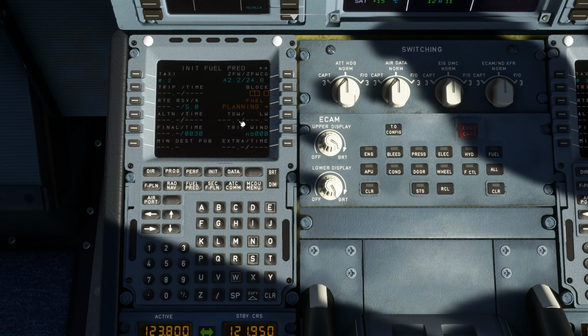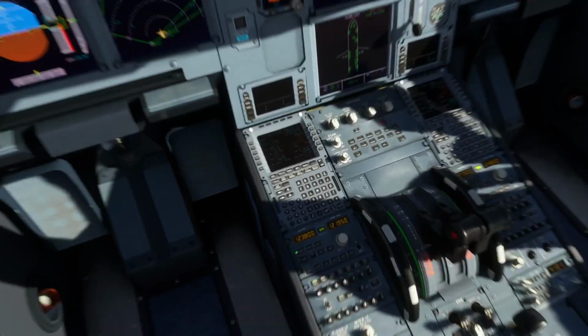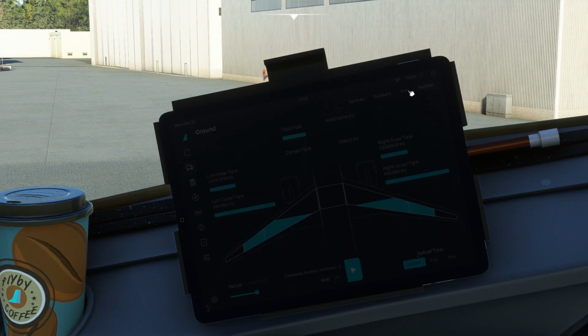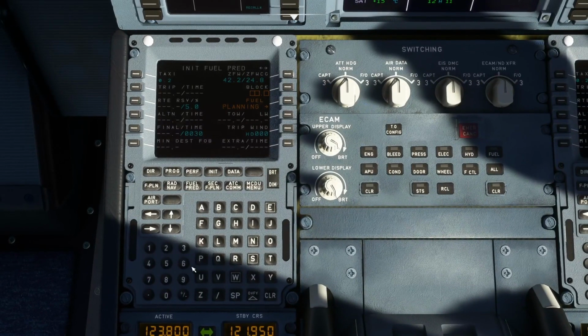Let's enter this. Okay, and we need our block fuel, so for that we need to go back to our fuel tab, and we have 60.9. Right, let's go back. It's 60.95. Okay, so we have all the information that we need.